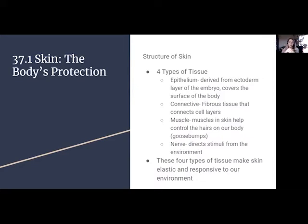So normally, a hair on your arm might lay flat like this, and then a muscle will pull the hair up. And now there is space between your arm and the hair. And what that does is it helps to keep the heat that your body releases naturally close to the body instead of losing it to the atmosphere. It's kind of the same mechanics that make Hydro Flasks so popular. It's the reason that you can put some ice water in your Hydro Flask at 8 a.m. on Monday and you still have ice water in your Hydro Flask possibly at 5 p.m. on Monday.